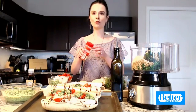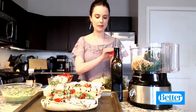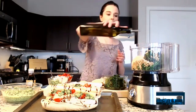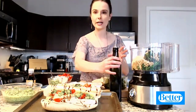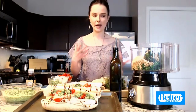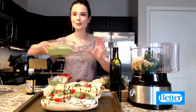And then I have some red pepper flakes, and you can add red pepper flakes in, or you can just omit it if you're not a spicy fan. I just like a little back heat though. So then the last step is just some olive oil, and the olive oil is just going to bind everything together. You want to be relatively generous because you want to make sure that it gets nice and smooth. So you're going to blend this all together into your desired consistency.